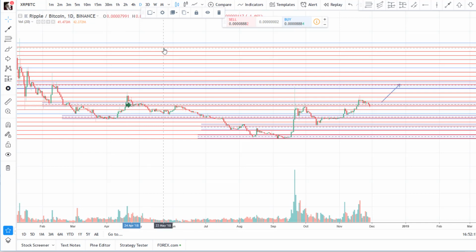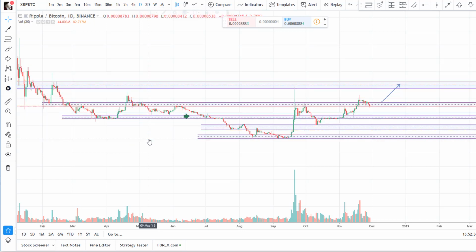When you're drawing overall value channels, you're looking to say, does that hold up? Does that hold up as a value channel? Is that a channel of value? And then has price moved from that channel in both an upward and downward way, or either or? It doesn't matter. Has price moved from that channel? And this channel right here, if we remove this, price has moved both up, down, down again, through, held for a while, and moved up.